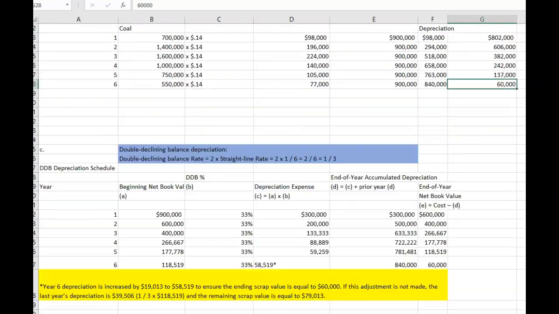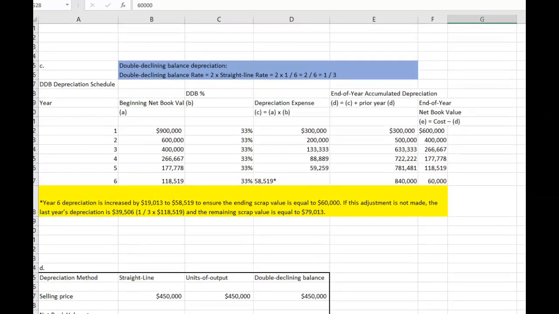Moving on to the third method, which is called double declining, and it is a little bit the toughest of the 3 methods. You may see this applied in tax, for example. They have double declining balance and sometimes 150% declining. But using double declining, what we do is take 2 divided by the useful life. So in this case, 2 divided by 6, which ends up being a fraction of 1/3. The straight line rate, of course, is 1 divided by the useful life. Anyways, 1/3 ends up being 33%.